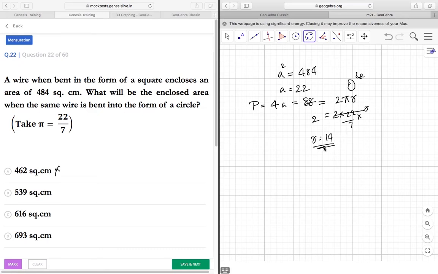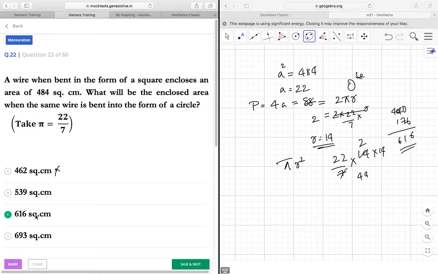Great. So the moment you get R is equal to 14, the next thing that you are supposed to find is pi R square. Pi R square is 22 by 7 into 14 into 14. 7 2 times. You have 44 into 14. 44 into 14 is 440 plus 44 into 4, that is 160 plus 16, 176, which is nothing but 616. Answer is option C. The multiplication you can do it directly, no problems. I'm just comfortable with my method, that's all. Anyways, I hope this is clear.